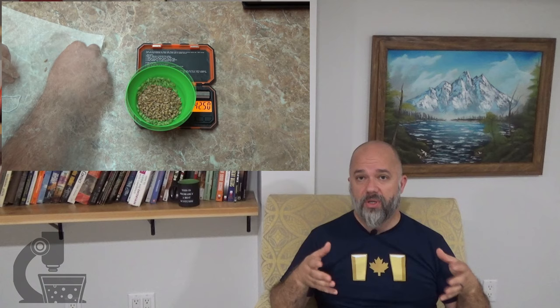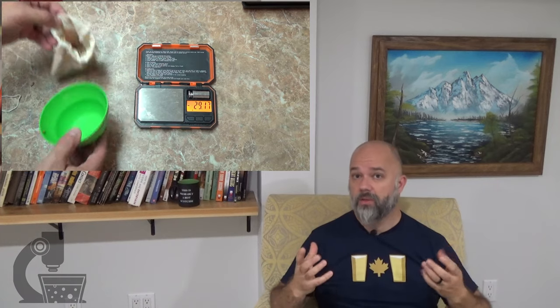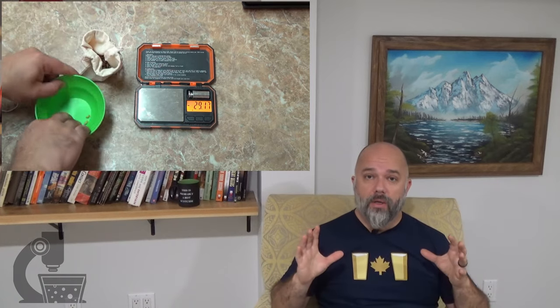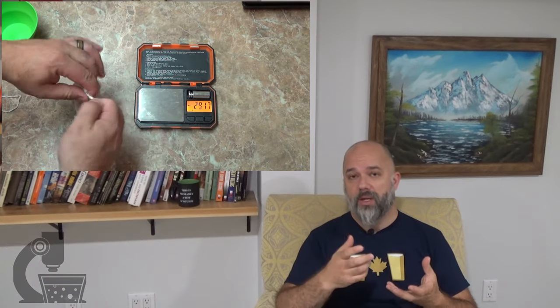The way I've done this is fairly simple. Before I started soaking, I pre-measured out a portion of grain. I know how much it weighs and I was able to calculate how much it should weigh once it's accumulated the desired amount of moisture. I can then put that into a hop bag so that I can soak it with the rest of the barley but keep it separate. Anytime I want to check the moisture level, I just pull that bag out, push the grain out onto the scale, and see how much it weighs. That allows me both to calculate the percent hydration at that particular point in time, but I also know how much that grain should weigh when I hit my desired level, so I can keep an eye out for hitting that desired moisture level.